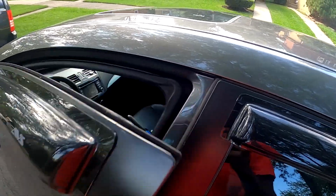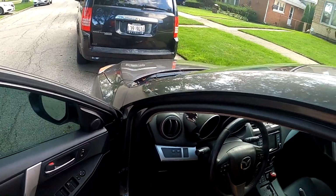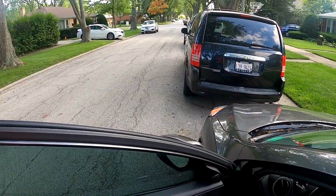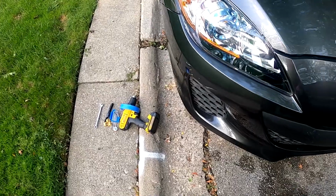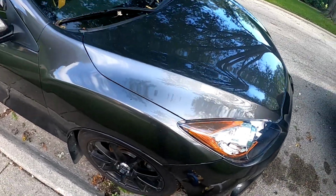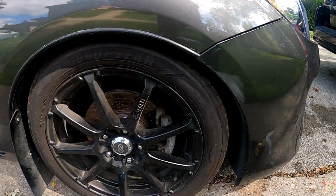So yeah, let's just get started with the video. I don't have to open the hood. I'm gonna start on the passenger side first, since it's off the street, since you know I work on the street, you guys. So that's where we're gonna start right now. I guess I'll just set this up and get started. This battery's gonna die soon on this camera, but this is the best I can do for now.